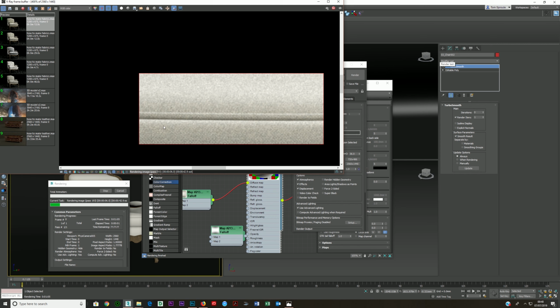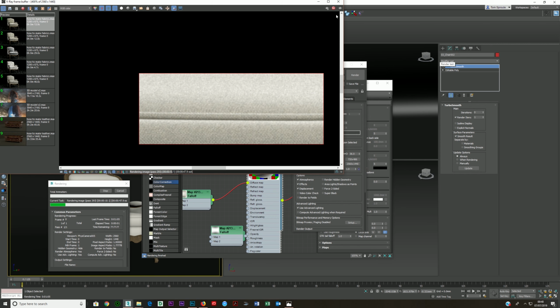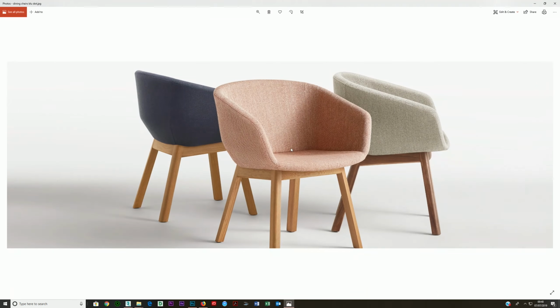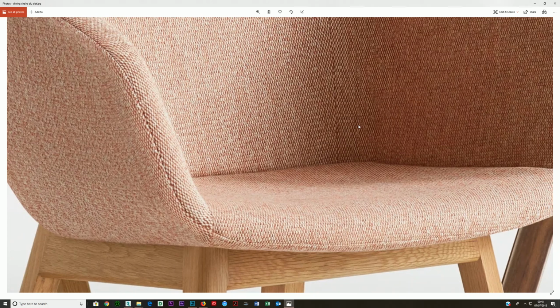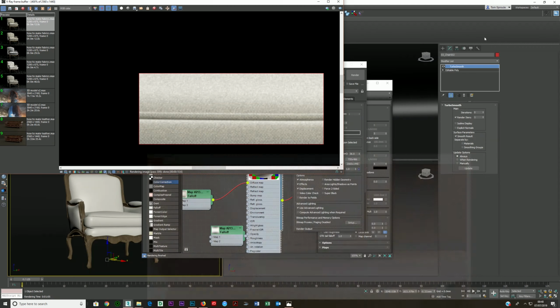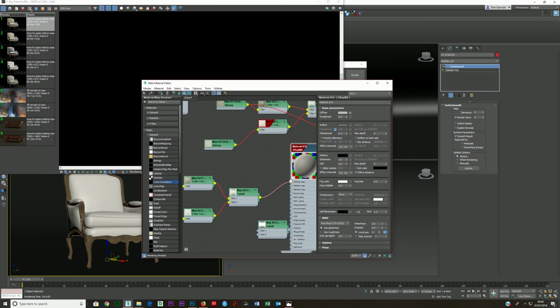Okay, so we can see the fabric coming through here, all these little details. But the next thing which we want, which we could see on that reference image here, is all of these little bumps and all this detail going on. So we're going to put that in. And also see, even though it's nice and soft, the reflection is still quite definite. It's like a definite kind of line. It's very even. So we want to break that up a little bit.